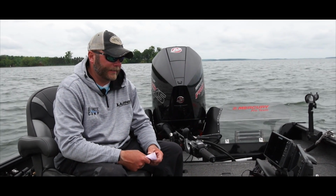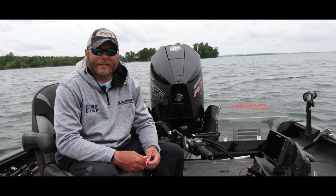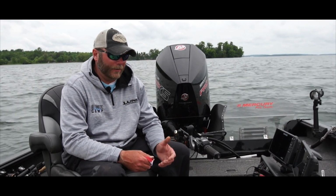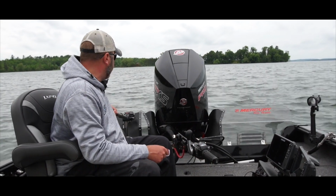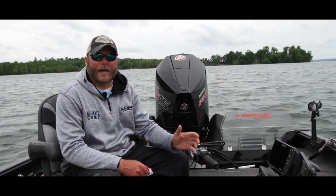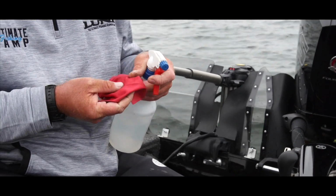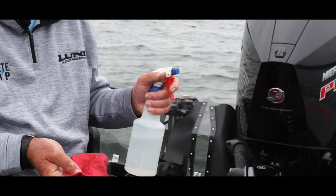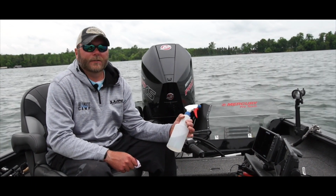Just want to take a quick second to talk about annoying water spots that you may have on your boat, motor or electronics. One of the tips that I picked up a few years ago, and I know there's a lot of different options out there, but I actually carry a spray bottle with me. I use white distilled vinegar, and I mix it about 75-25 vinegar to water.